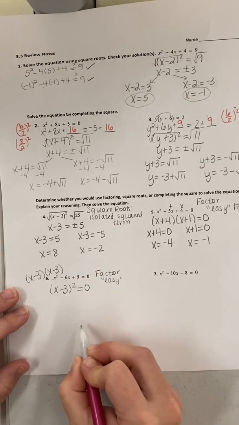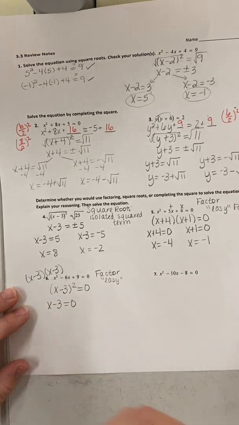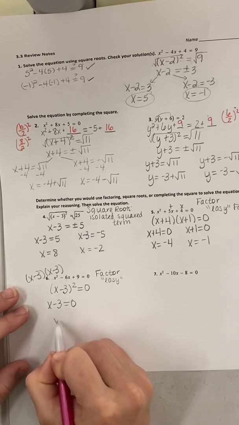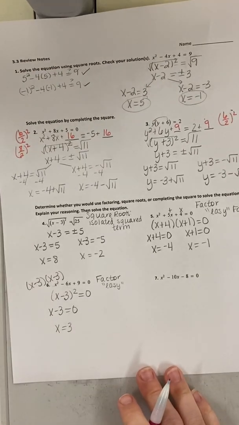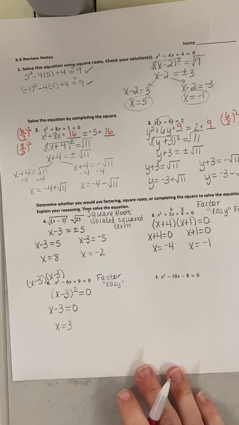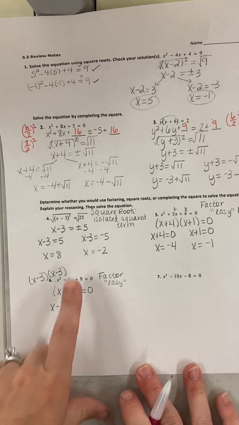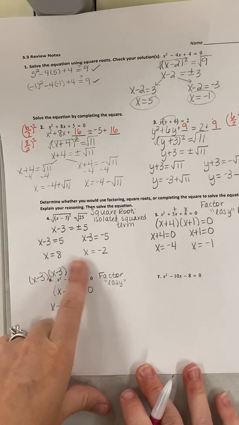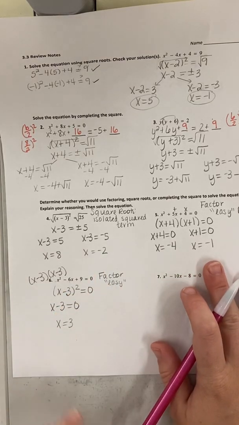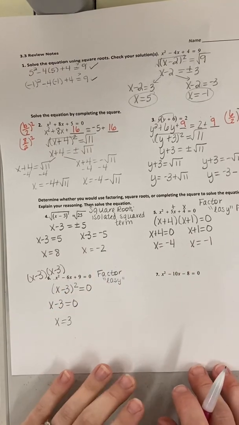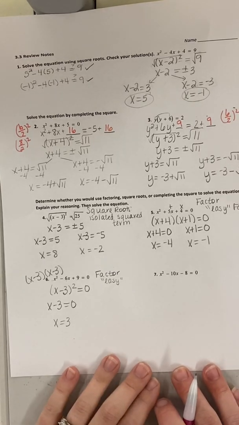So I could take the square root, or I can also just say that x minus 3 equals 0, and there's another x minus 3 equals 0. So my answer is just one spot there. Now I do want you guys to think about what the graph will look like then. Here it's only going to hit the x-axis in one spot, where here it's going to cross the x-axis in both of these spots. So picture what the graph is going to look like. That's going to make your life much easier as you go through to be able to connect those pieces together.